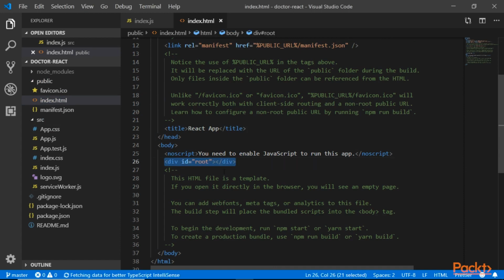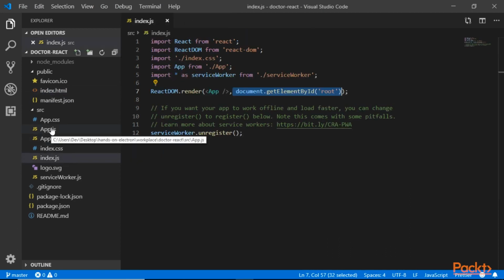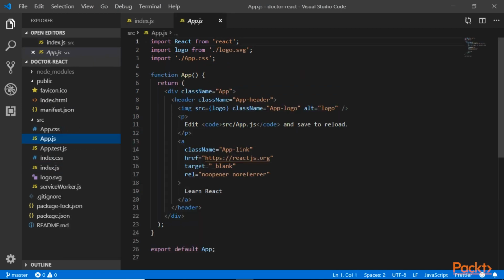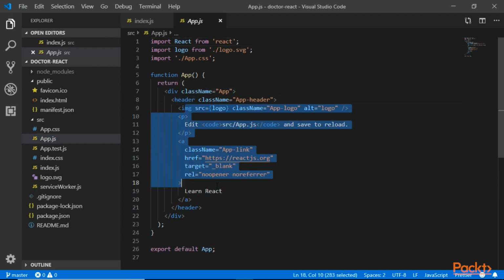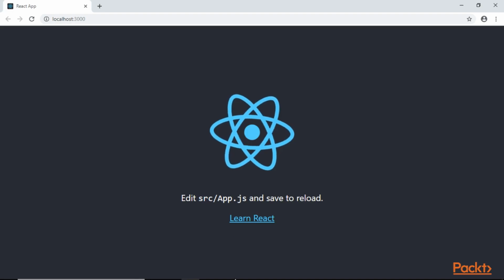Here is where all the JavaScript that we will create gets appended, pretty much similar to what we did by ourselves with the vanilla JavaScript. And then the most important component is the app.js, where we can find the actual code that we are seeing on the screen. So this part right here.